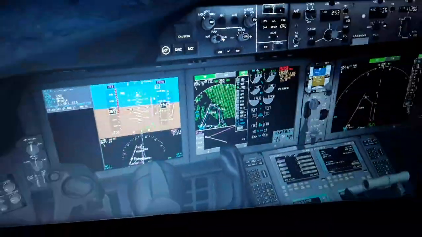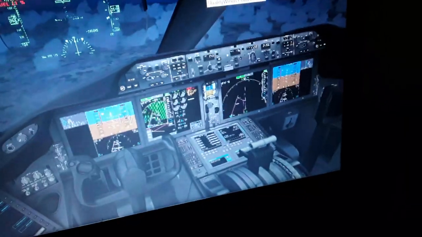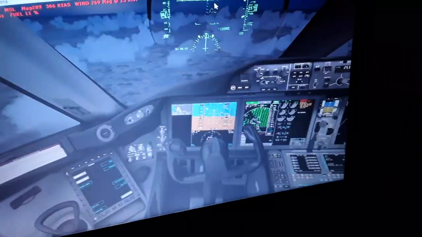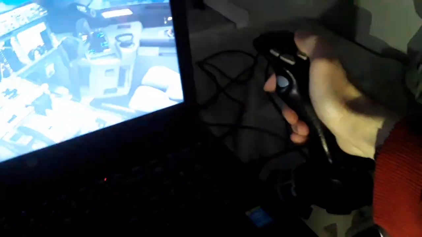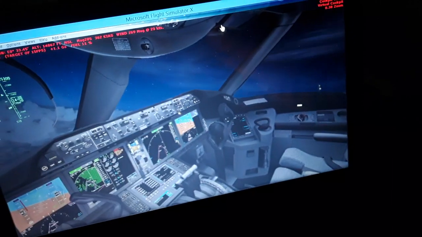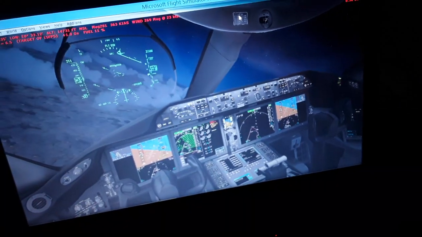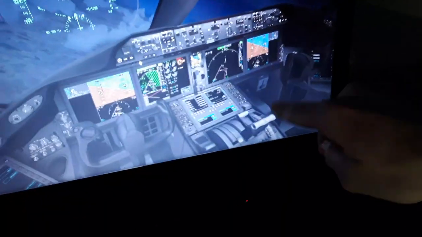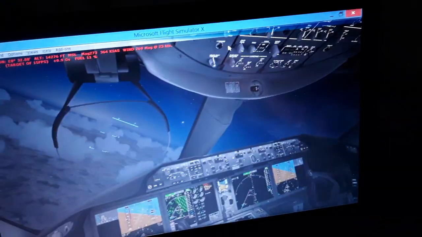So we're gonna start the turn now. Over here as we descend, make the turn of the aircraft. Idle thrust now. We go in manual.